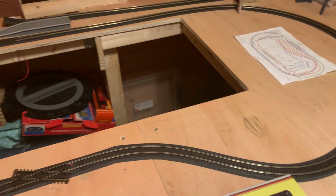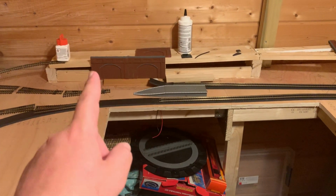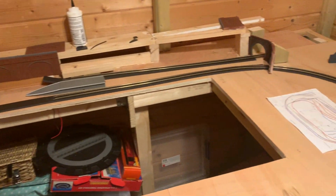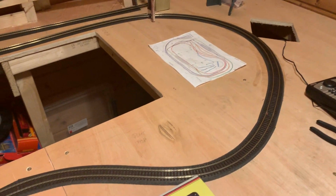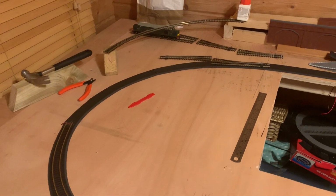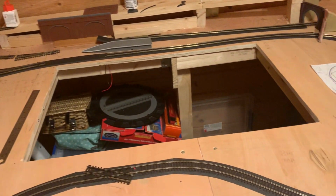My initial plan was to try and do this in sections, along the back wall here, section 1 first, but as it turns out, I think doing it in loops has made things a lot more manageable.